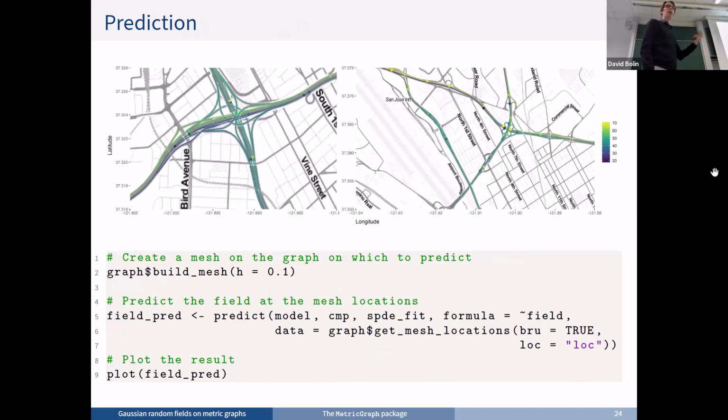You can then also use it for kriging or for spatial prediction. So here we define a mesh on the network where you want to predict the traffic speed, and then you predict. So here you see then a kriging prediction of the traffic speed on the network. And this, I think, is a good example to illustrate why we do not want to use Euclidean distance to model data like this, because you see that in this case you have very low speeds in one direction on the highway, but you have much higher speeds on the other direction. So it would be very bad to say that, for instance, these two locations, they are very close in Euclidean distance, but they are very far in highway distance, and they have very different values.